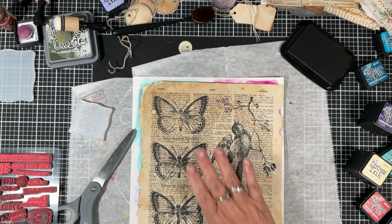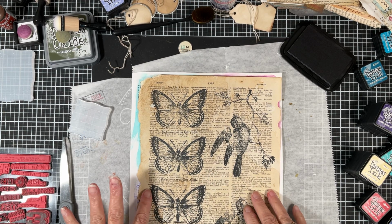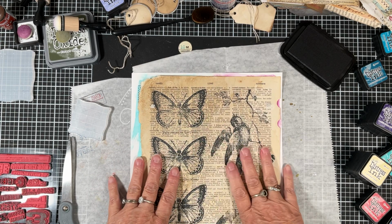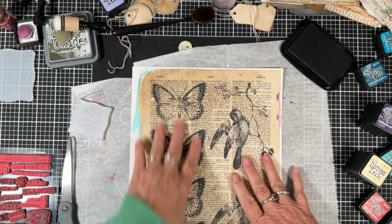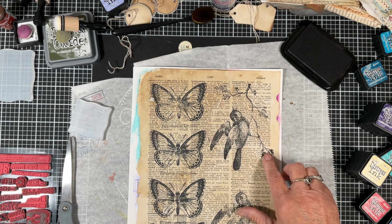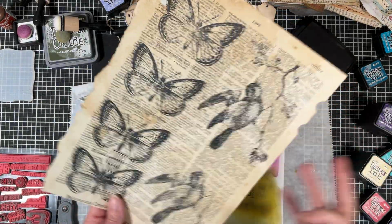All right, and next we have back the dictionary page. So I used a couple of IOD stamps on this, and what I would do if I don't want to paint these, and I probably don't because I copy dyed this dictionary page and then I stamped the butterflies into it. So I would just go and fussy cut around each of the butterflies, both of the birds. I'm not sure about the vines because they would be very fiddly to cut around, but that's kind of what I would do.